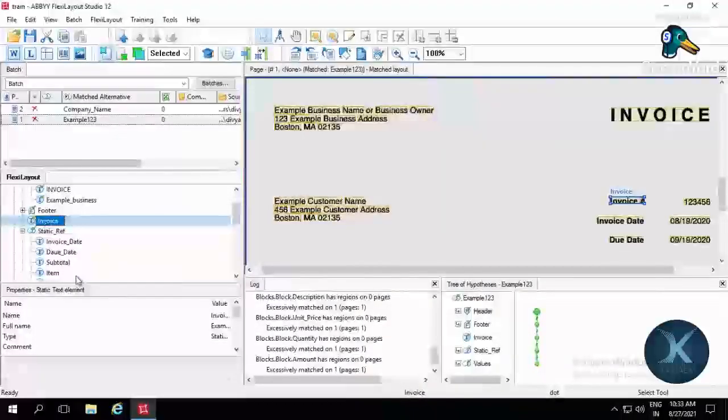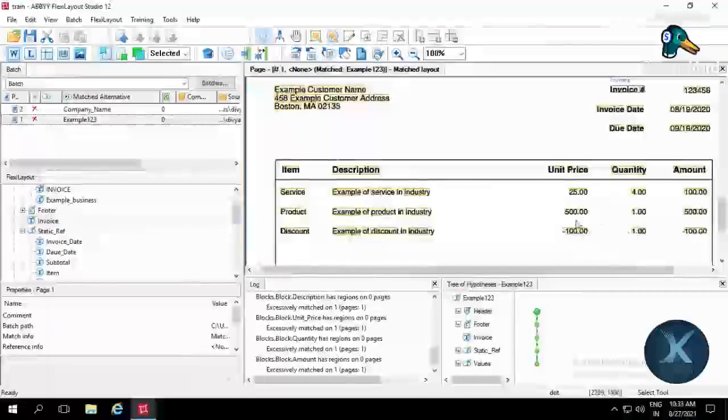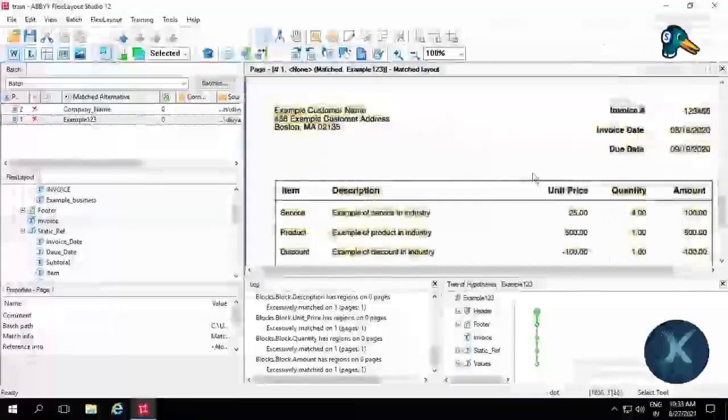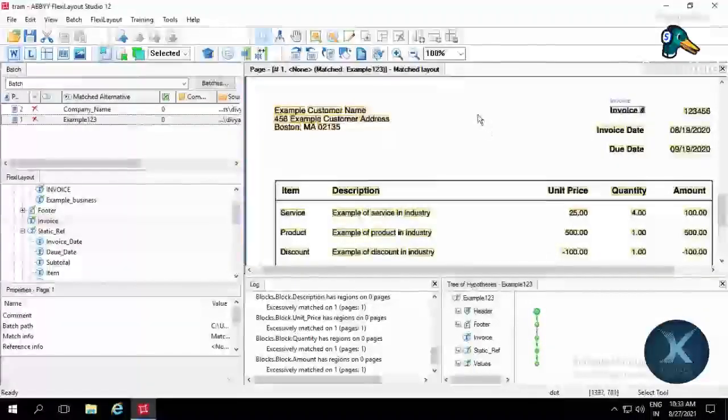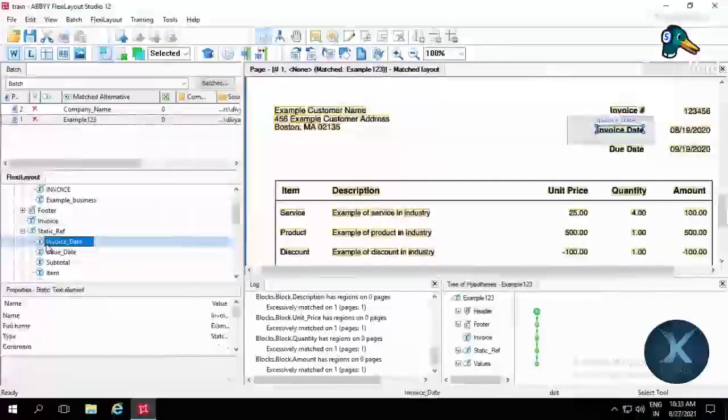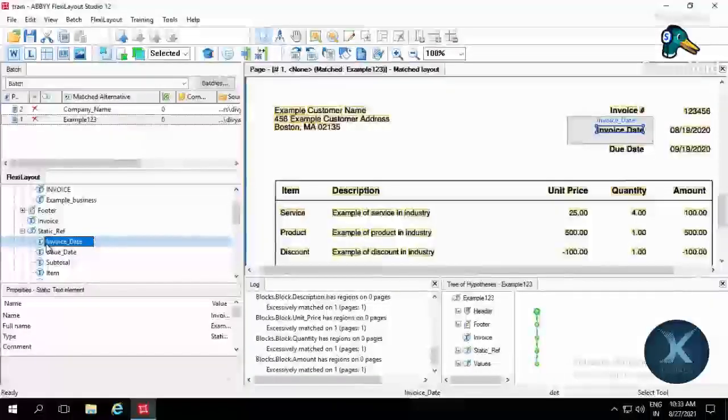But there is also a way where I can restrict at the field level. Even though the whole invoice is available, there might be chances that in the same invoices we might have two or three different varieties, and in those varieties I might not have the same label all the time, or we might not have a couple of labels at all. Hence, since we are making this an optional element, there might be chances where it extracts some other junk value.